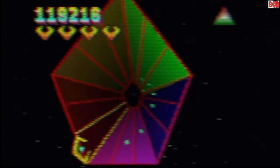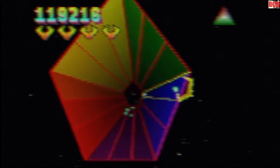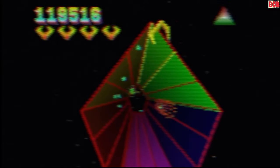I got the basic Tempest working on that, and was just doing outlines. My producer was trying to edge me towards doing solid graphics, and for a while I didn't want to do that. I thought I'd rather have a higher frame rate and keep the wireframes. But he was quite correct. He pushed me towards doing the filled polygon stuff. I had to admit, when I put the filled polygon stuff in, it did look a lot better.